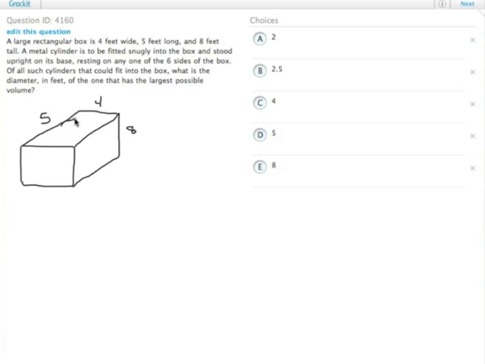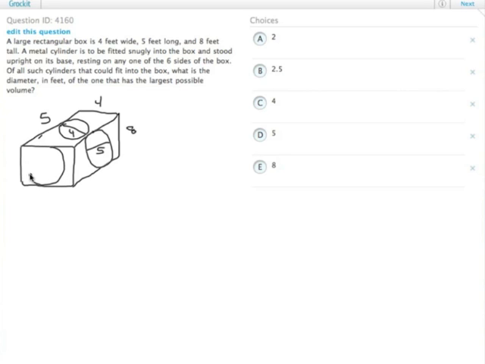narrow. So if the cylinder is standing in the middle of the box here, even though it's 5 units long, it can only be 4, have a diameter of 4. Likewise, a cylinder that's standing with this side as the base, it has 5 this way, 8 this way, but it only can have the well, it didn't come out right, but it would actually, the 5 would be the limiting thing, not the 8.